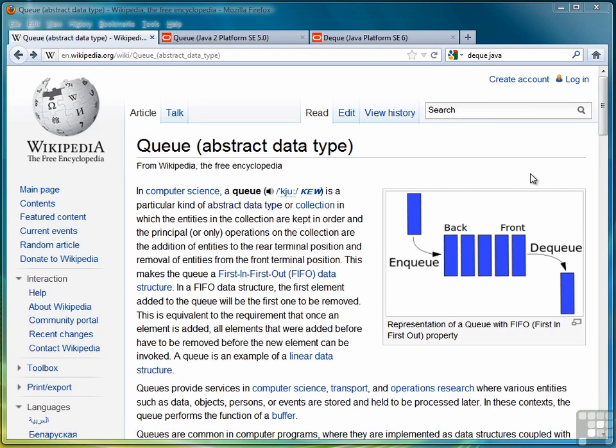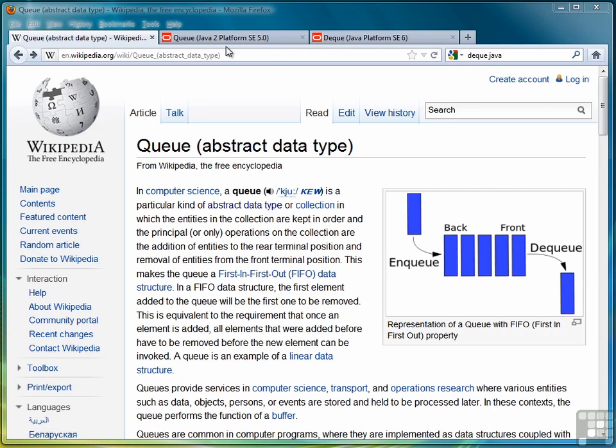I've brought up the wiki page for queue so you can see a diagram of how a queue works. So you'll notice that the part here labeled enqueue represents entering an item. So this item represented by the blue triangle enters, or enqueues, if you will, from the back. And then we dequeue an item, or remove it, only when it's the front item in the collection, or in this case in the queue.